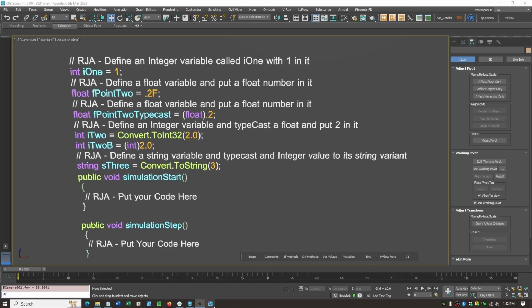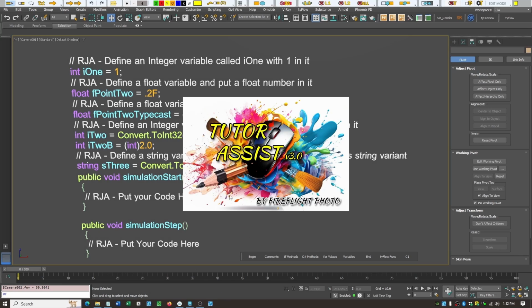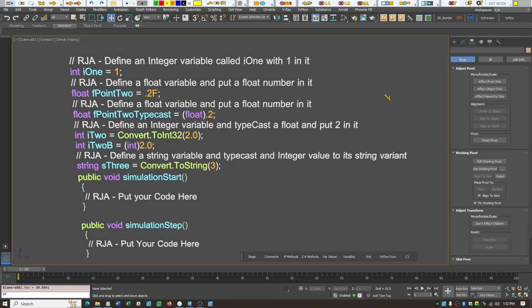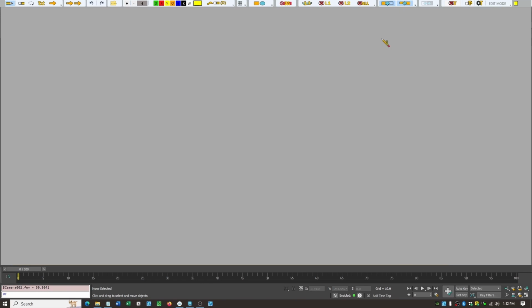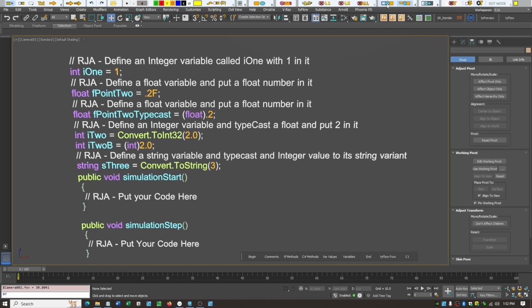So the big question here is, how far do we take this tutorial? At this point I have to assume that you don't know anything about scripting or tyFlow script or programming, and we'll start from that point of view as if you know nothing. And I'm not an expert, but we'll try and get us far enough along that we could possibly be dangerous and mess around in scripting.